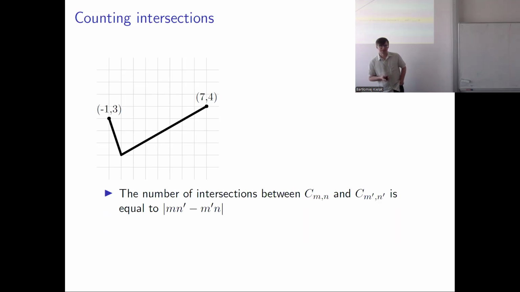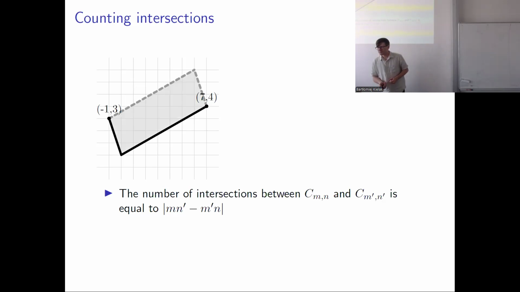Okay, so let's take two curves. Once we understand what it means for two curves to be non-homotopic, and we have some nice examples of representatives of the homotopy classes, then how do we determine the number of intersection points between them? And once again, it turns out that it is very straightforward. We just have those two pairs of integers, and we just compute something which basically looks like a determinant of some matrix given by those two vectors.